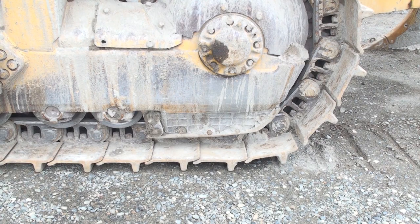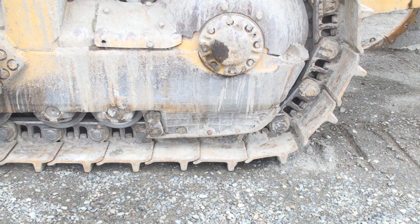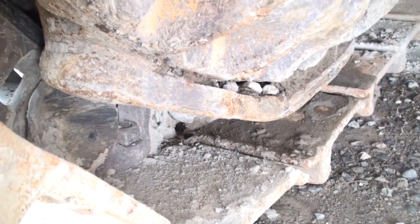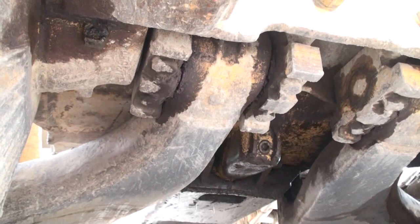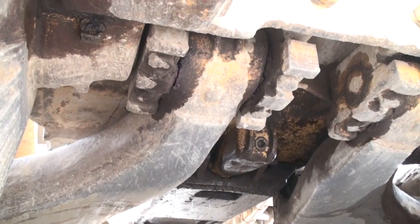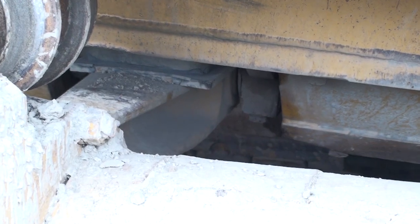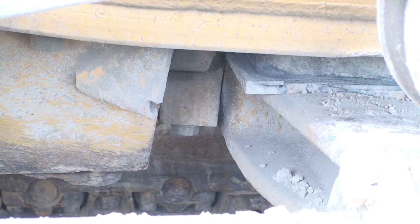The track frame is attached at the rear to the final drive on this model tractor. I'll be checking for oil leaking down either or both sides of the sprocket. While we are under the back of the machine looking for oil leaks on the sprocket, I'll look up to check the swing frame on this dozer — making sure the caps are in place and that there is some grease around the joint. I'll look at the equalizer bar next, checking to make sure the hardware and rebound pads are in place. This type of bar floats freely on the track frame, so it doesn't have a ball bushing on the end.